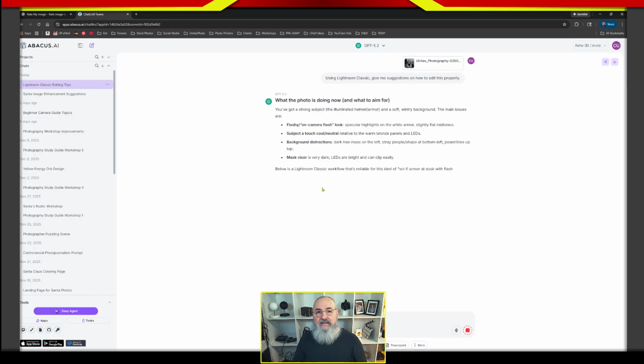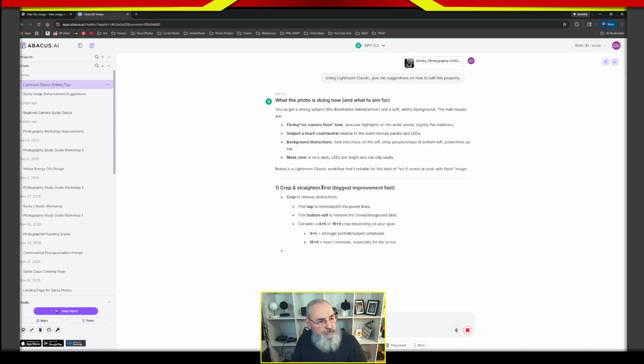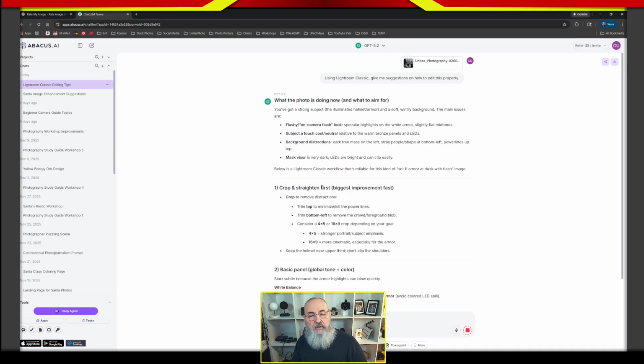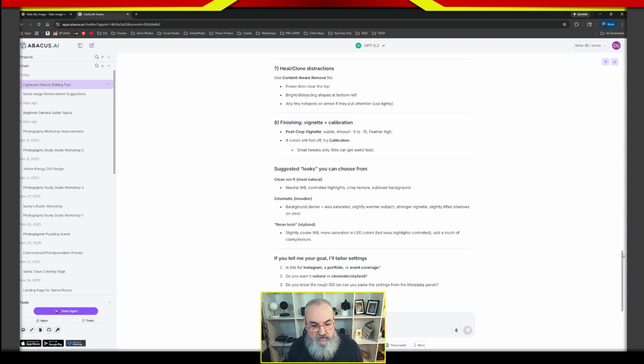It's basically at this point analyzing the image. Okay. Using its image models to recognize the elements. And it says you've got a strong subject, the illuminated helmet and armor, and a soft wintry background. The main issues are the flashy on-camera flash look, specular highlights visible on the armor, and slightly flat midtones.